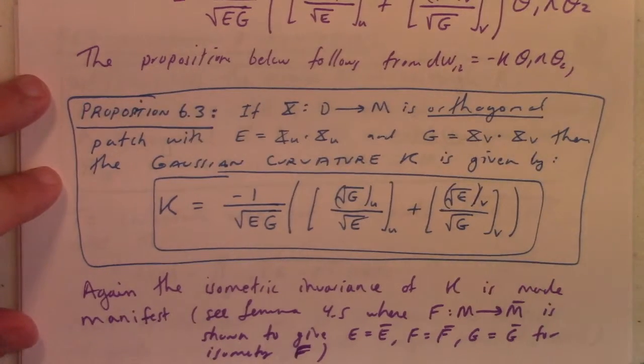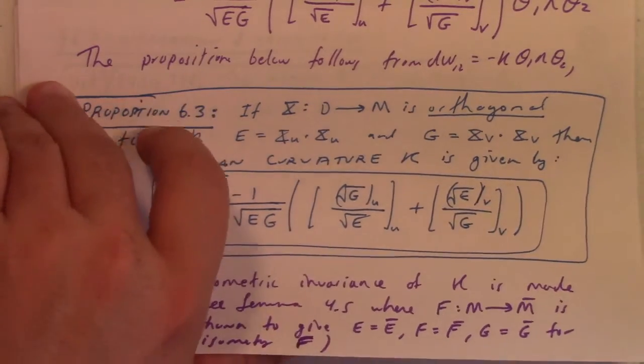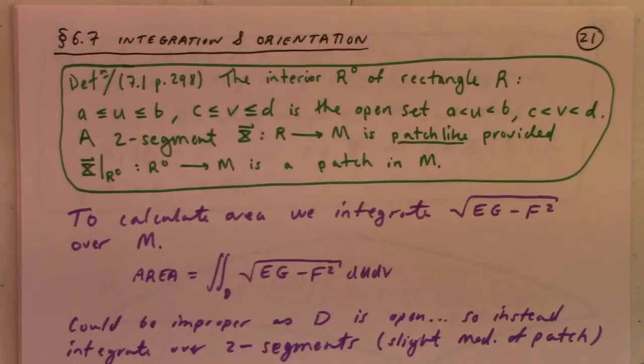And I think, I could be wrong, but I think historically it was probably proved more like this to start with. I mean, differential forms, although they haven't been played with since the time of Pfaff, they really only came into their own more recently, especially since Cartan. All right, so anyway, that's a lovely formula for Gaussian curvature in terms of E and G.